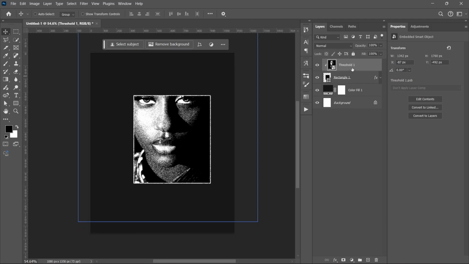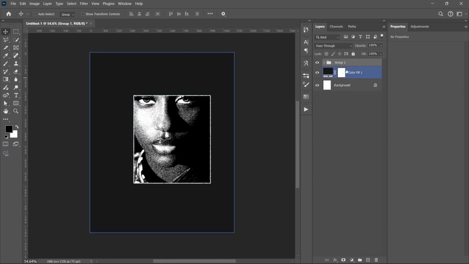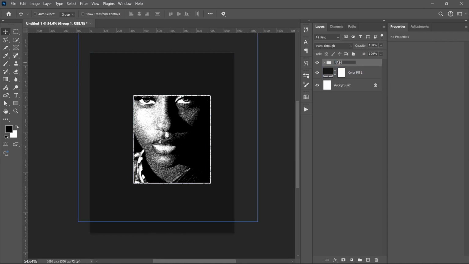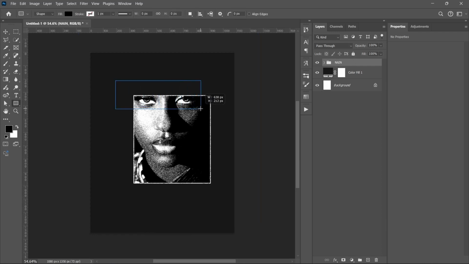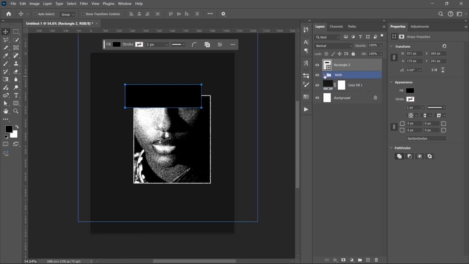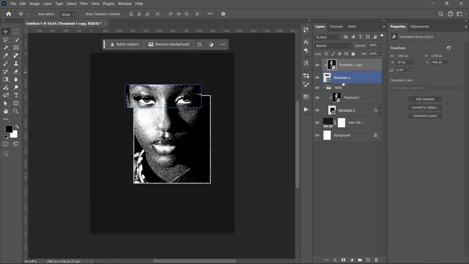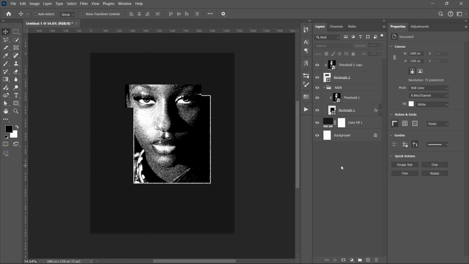So I'm going to select the rectangle and the image, and I'll call it main. Then I'll create another rectangle, something like this, and I'll drag the image up, and I'll clip it to that rectangle.